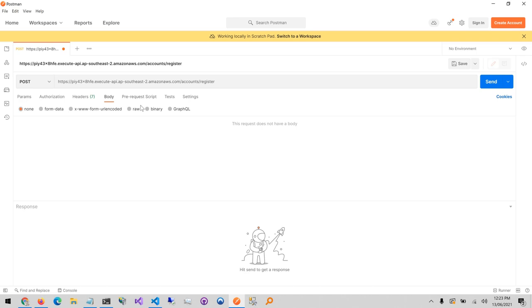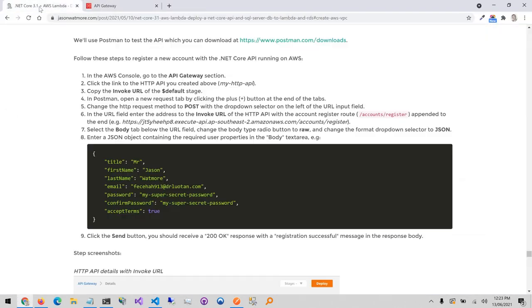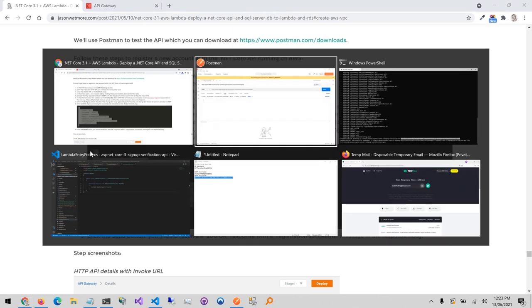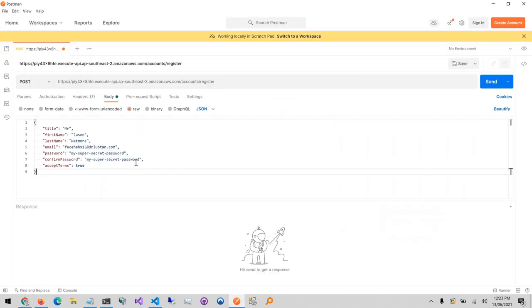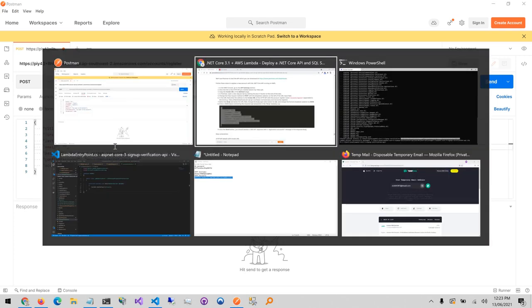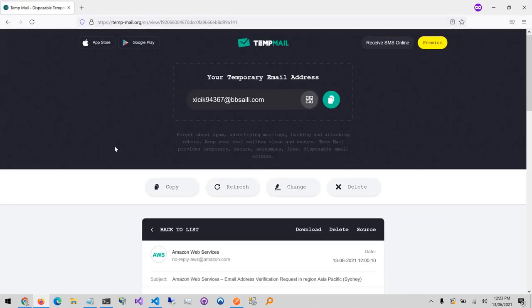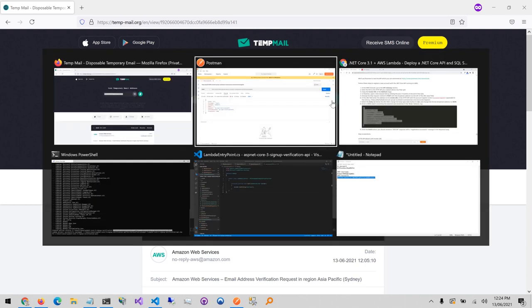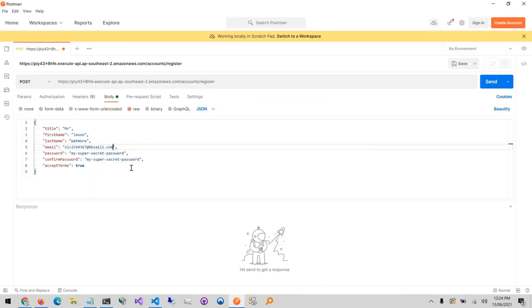Set the body to raw and JSON type. And back in the post, these are the parameters to register an account, so I'll make a copy of those. And we just need to update the registration email address to the one that we've verified. So going back to the verified email, make a copy of that. Paste that there and send.